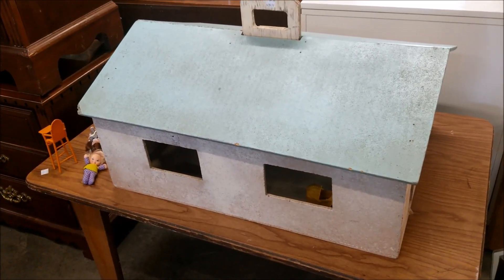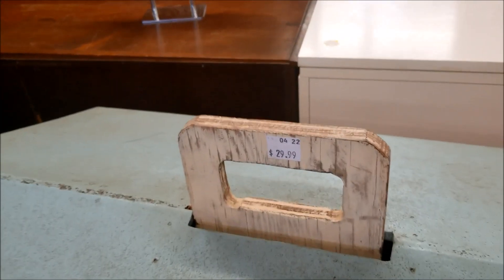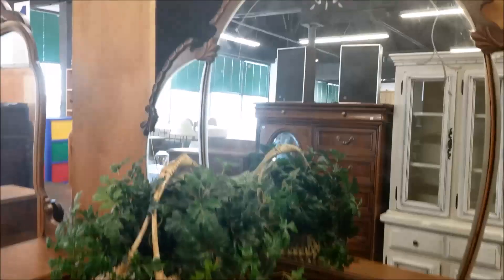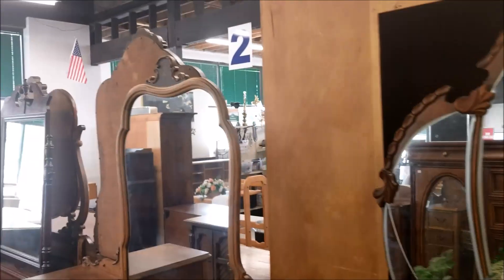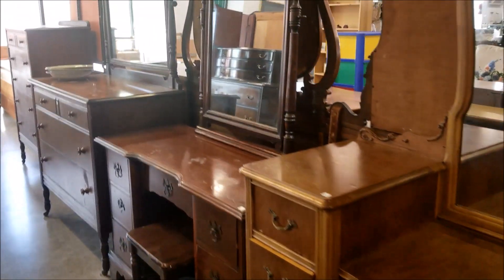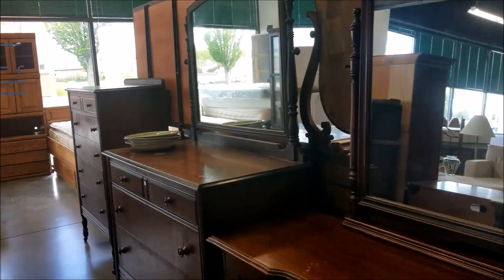The dollhouse is still there. The price has been reduced, but the furniture is gone. If I could have just bought the furniture when I found it a month ago, I would have taken it home and put it in my own dollhouse and treasured it forever. I hope it didn't get lost or thrown away — it just makes me so sad that that furniture got separated from that house.